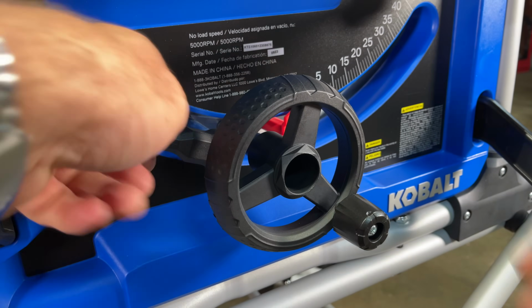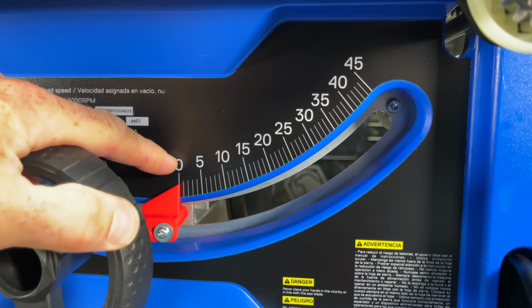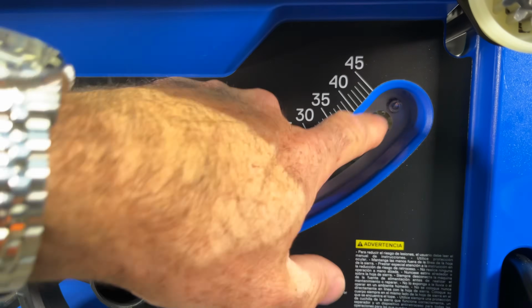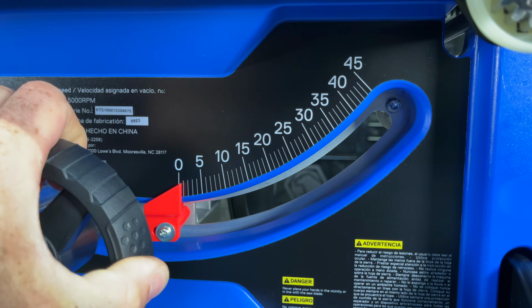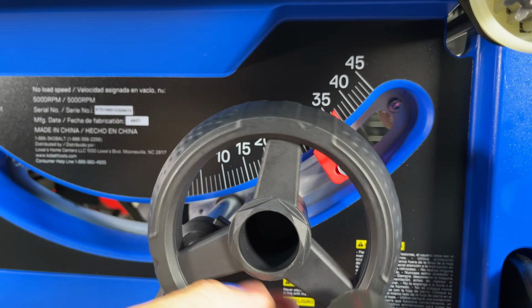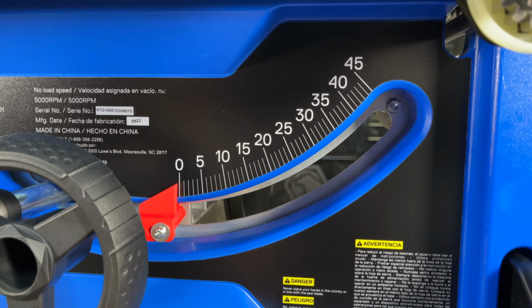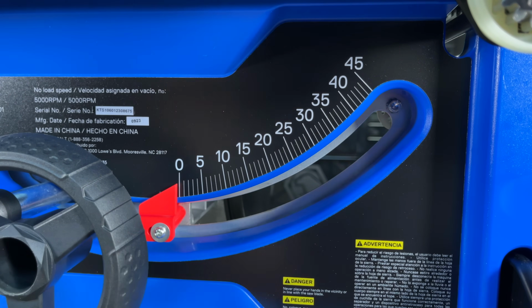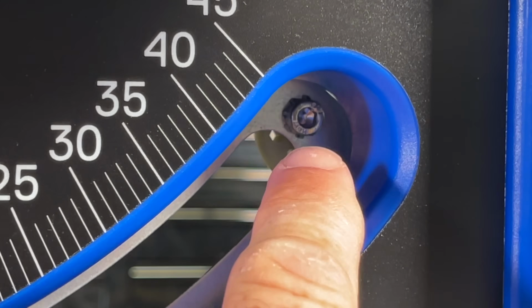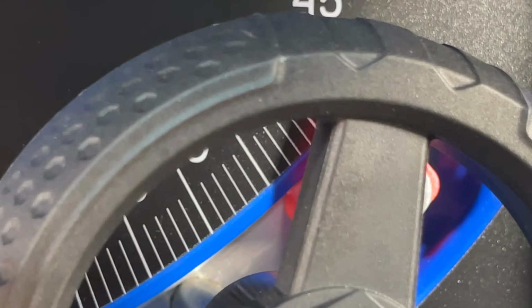Bevel lock is on this side. Down to unlock. Bevel scale is very easy to read. There is no extra markings for 46, 47 degrees or in the negatives. But the pointer is nice and big and red and easy to see. It is adjustable with the screw. You got stops for 0 and 45. You can just barely see it in there. Got an Allen screw and a little cam behind there that this will bump up against, which I can't show you.